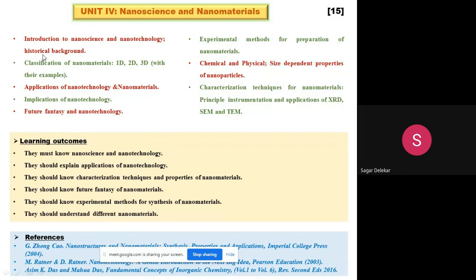But in the 1980s, there was a real breakthrough for nanoscience and technology with the invention of the scanning probe microscope. The first microscope is the scanning tunneling microscope, invented in 1981 by the scientists Binnig and Rohrer at the IBM laboratory. Initially, in the 1980s, there were two major breakthroughs. The first breakthrough is the invention of the scanning probe microscope, first the scanning tunneling microscope, invented in 1981. And with small modification, they also invented the atomic force microscope, invented in 1986.